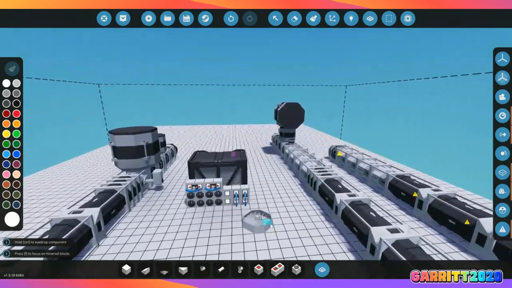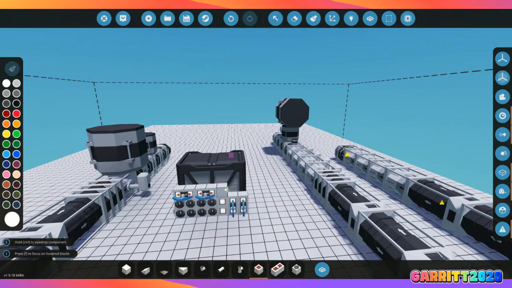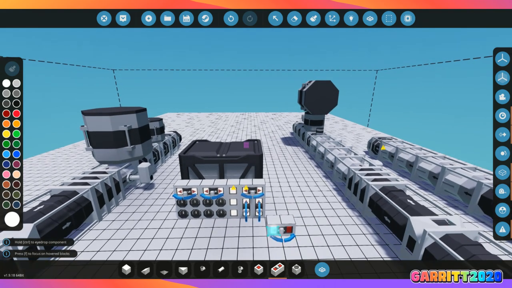Okay, that's done. We'll grab a new push button. Like that. We'll grab a new throttle lever. Just like that. We grab a new dial. Boom.